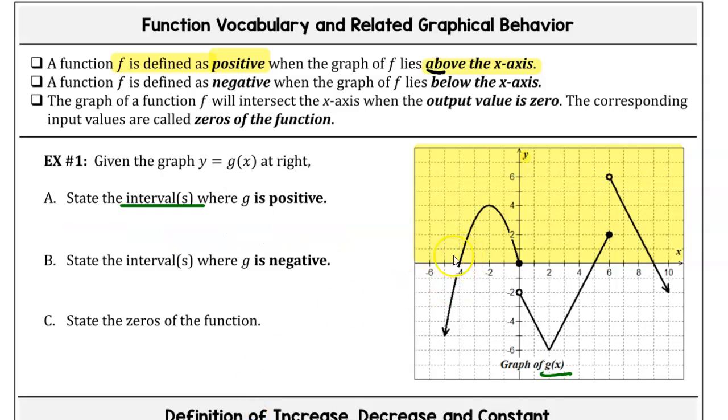All right, so for this one, we can see wherever it's highlighted, right? Or that's where it's going to be positive. So from here all the way to here. Now we're looking at the x values, right? So from -4, and this is 0. So I'm going to say from -4 to 0, it's positive. Now we can also see this is highlighted, this is 5, and this is 6. So also from 5 to 6. So from 5 to 6 as well.